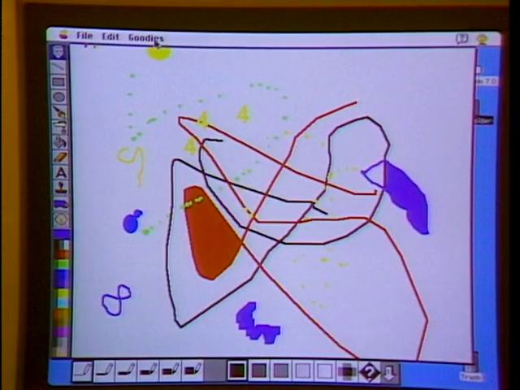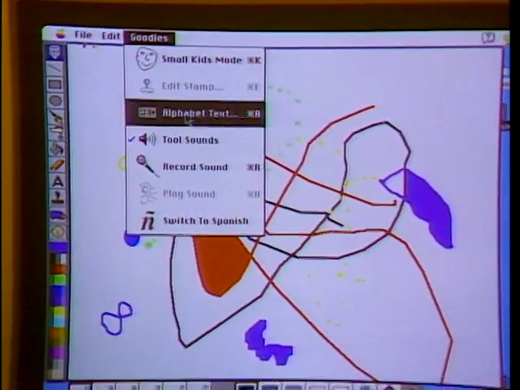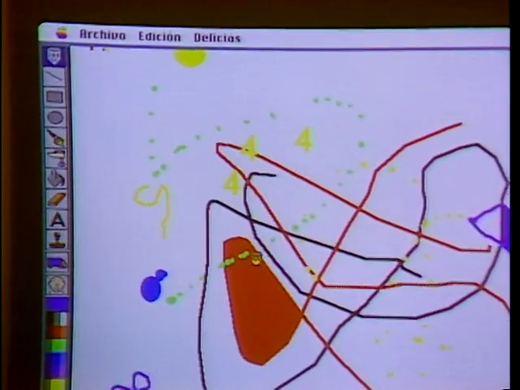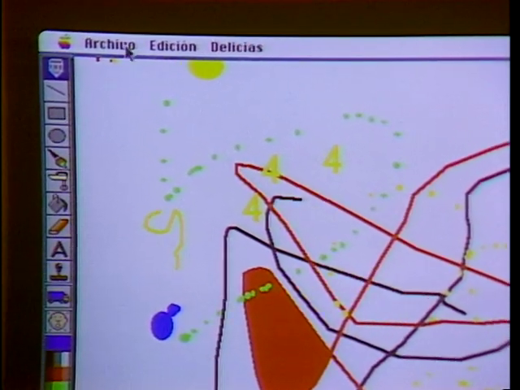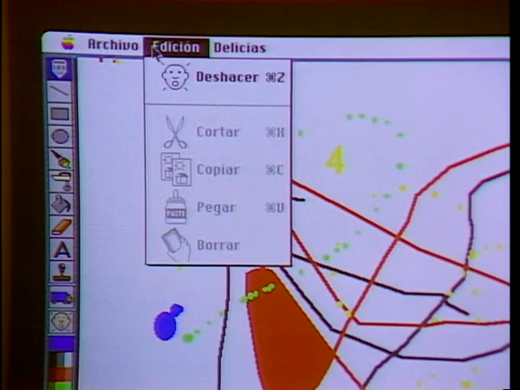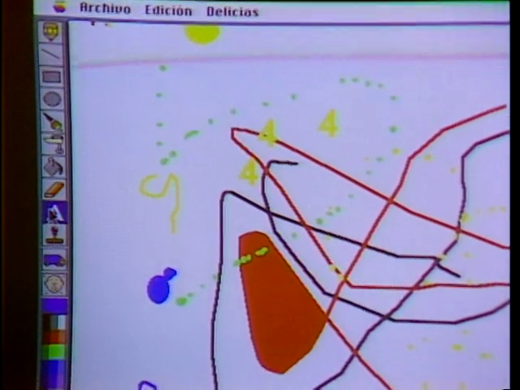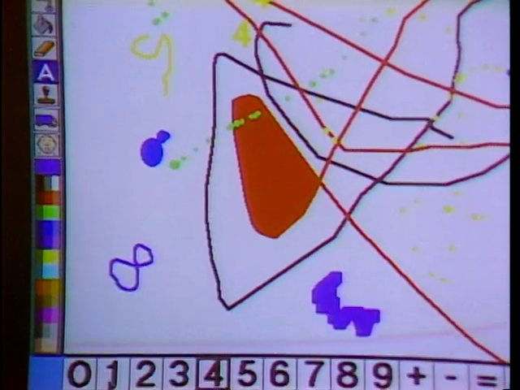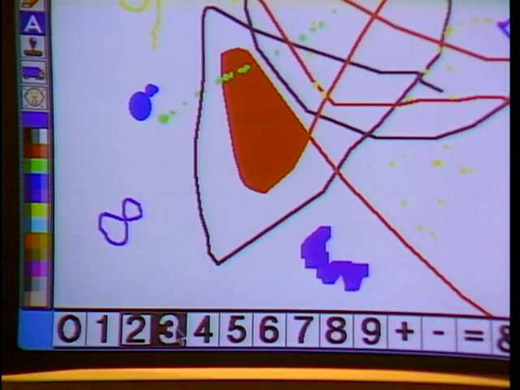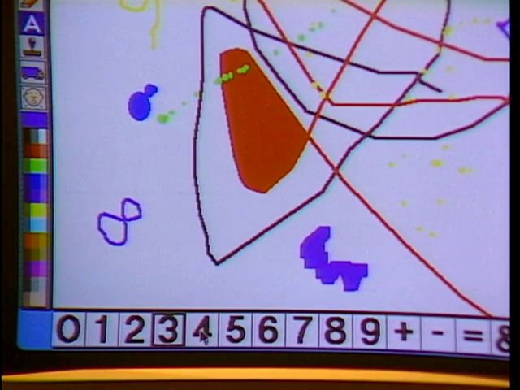Welcome to the Computer Chronicles. I'm Stuart Chaffee. This is a new program from Broderbund called KidPix, a kind of creativity paint program for children. It has all kinds of wonderful features on it, but the feature I like is if you go up here to Goodies, pull down the menu, it says Switch to Spanish. And as you can see, lo and behold, the whole user interface is now in Spanish. And if you go into the numbers and alphabet part of the program, it will also talk to you in Spanish.